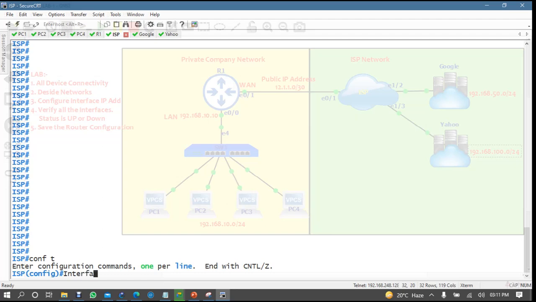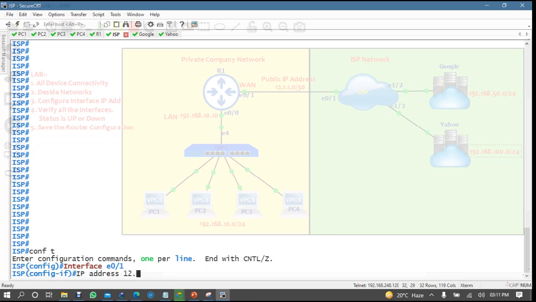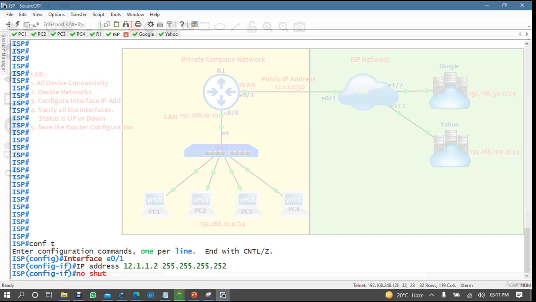So interface E0/1, which is connecting towards my R1 network, so the IP address is 12.1.1.2, and the network is this one, no shut.